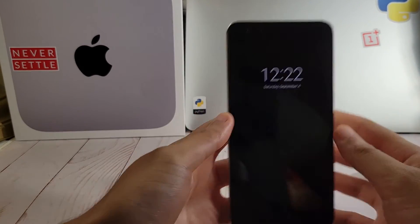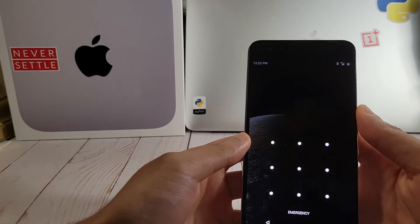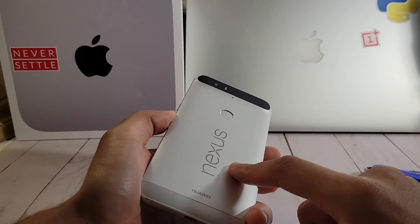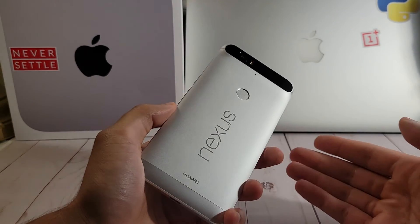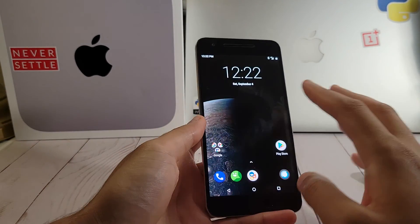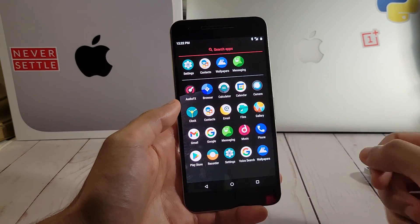Let me know what you guys think about the Nexus 6P, or do you plan on getting one? My only issue is the battery — there are lots of battery issues and overheating issues known with this phone. But this was a brand new phone I purchased and just didn't use that often, so the battery life has been great. I can definitely get over five hours of screen-on time. Overall, let me know what you guys think. Hope you guys have a great and wonderful day. Take care. Peace.